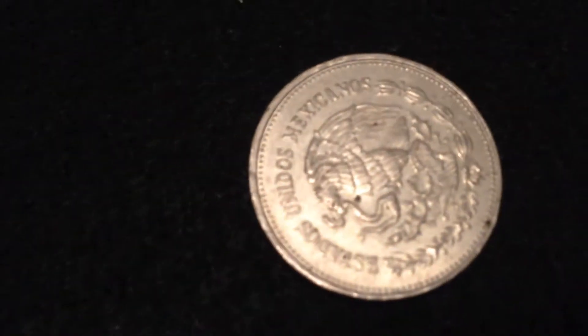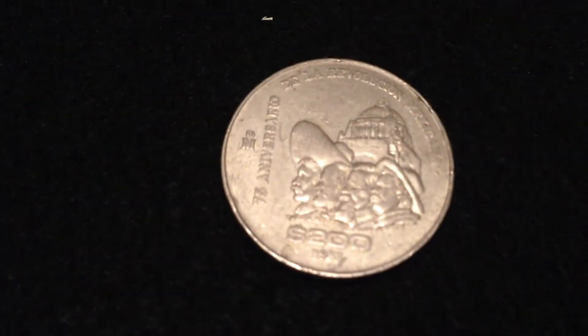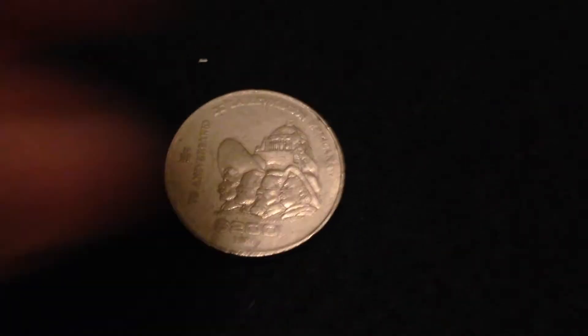I got a Mexican coin — this is junk, not even silver. None of this stuff is silver. This 200 piece is worth about eight cents, if you can get that much for it. And this one's worth two cents, and this one's worth eight cents or something like that.